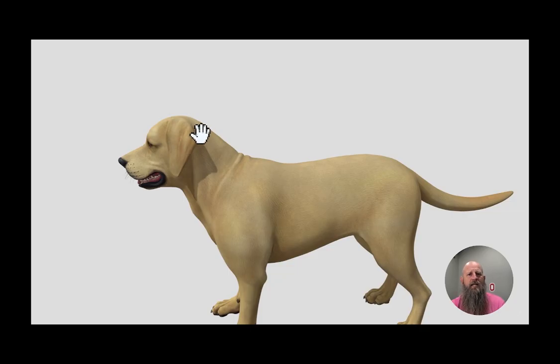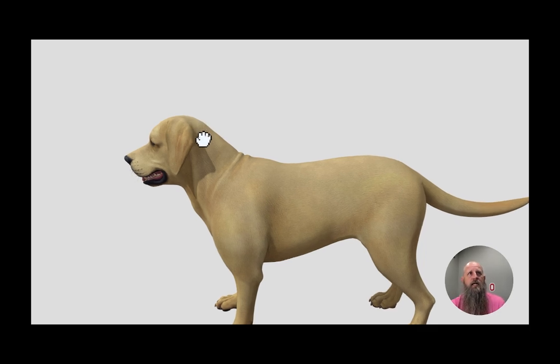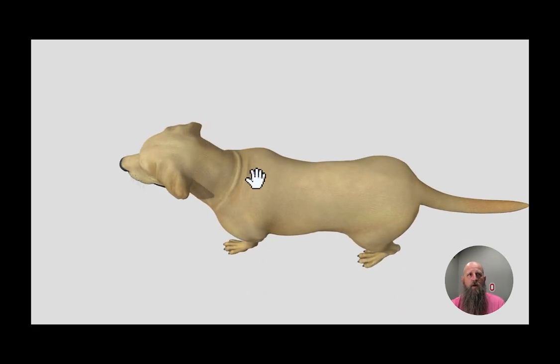Okay, then back here you have the occipital region. Some people just call this the occiput, but it is the occipital region. And then we have the crest coming back, or the neck. And then we have the withers, which is the interscapular region. We have the back, the loin, and the croup. The croup is basically going to be your sacral region. The loin is the lower lumbar region. Your back is going to be your thoracic region.